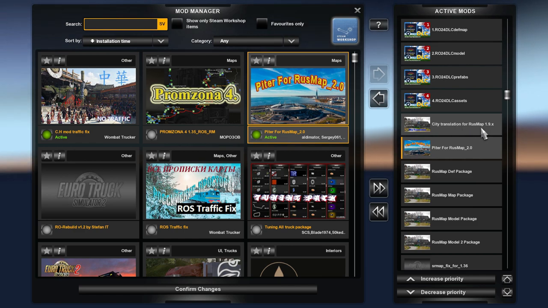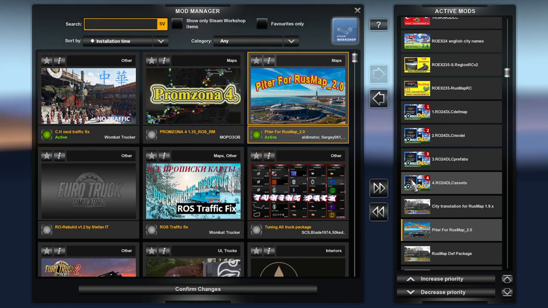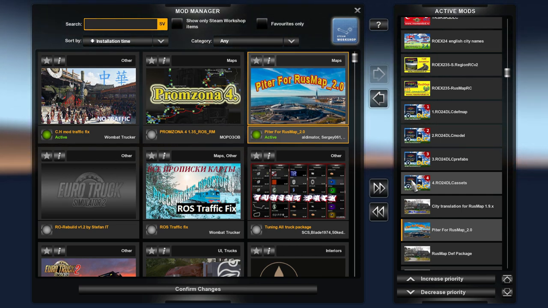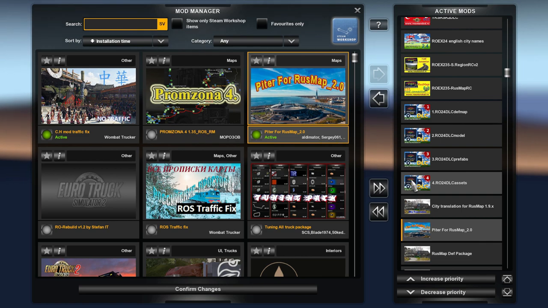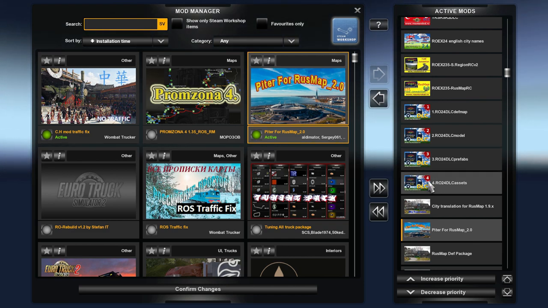Then we have city translation, or English city names for Rusmap, followed by the DLC version of Romania Extended 2.4. So if you buy Romania Extended 2.4 as a single purchase, make sure that you purchase the DLC version for this combo. If we were using Pro Mods, you would need the standard or regular 2.4 version, but we aren't using Pro Mods here, we are using the Black Sea DLC, so for this combo, you need the DLC version. And if you have the DLC version, you add file number 4, 3, 2, and 1.